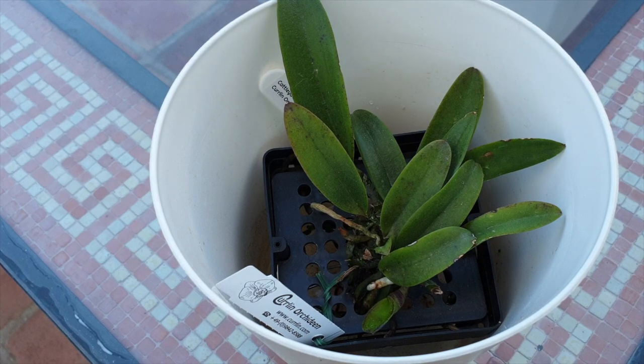The reason is this orchid is going to be transitioned into a pot with leca in a self-watering setup — an environment that roots on a mound are not accustomed to. So any new roots need to be broken in so that the velamen will take on the characteristics of a very wet and humid environment. When it comes time to pot the orchid up, your new roots are already established in that pot.